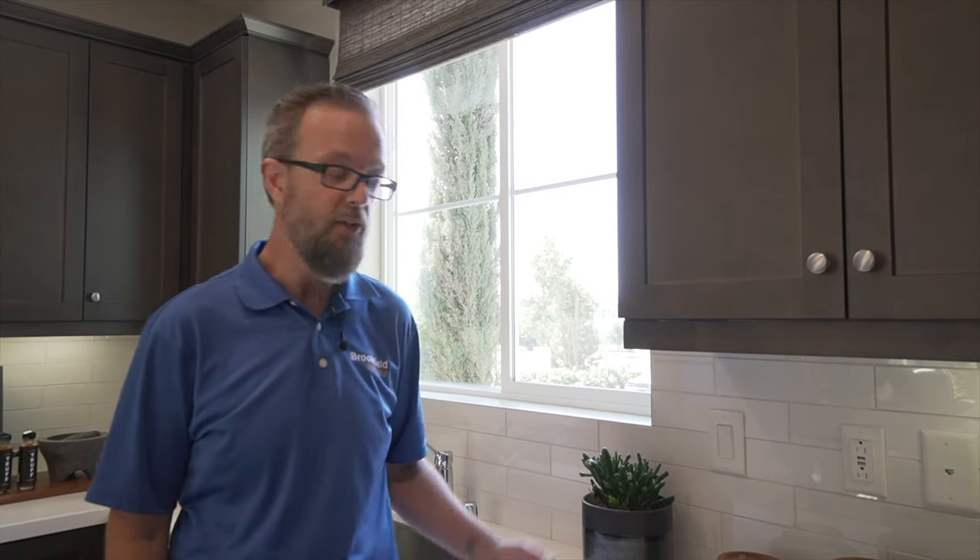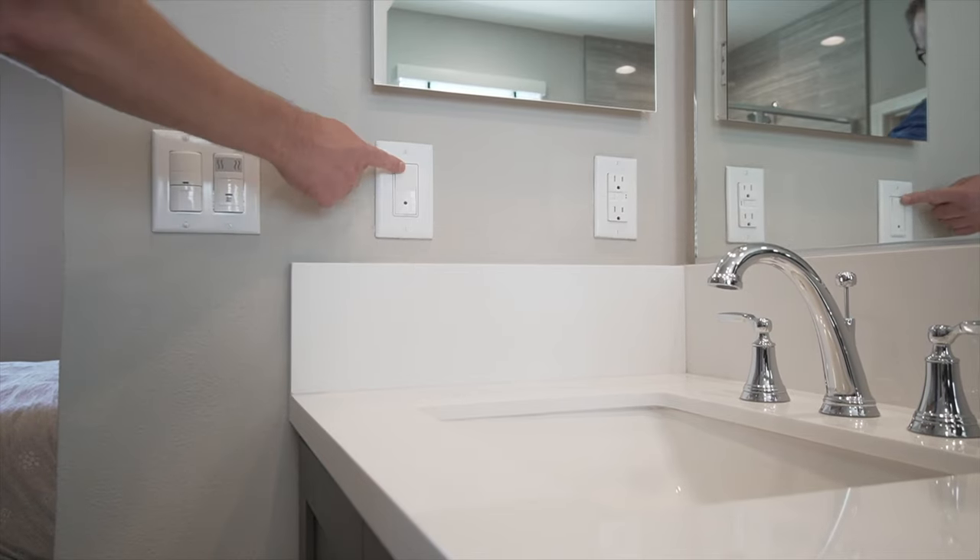To operate the pump you'll want to hit one of the two switches, either in the kitchen or in the master bathroom, and this will activate the pump and start cycling water through a pipe loop. We call that priming the system, and it takes anywhere from three to five minutes for the pipe loop to heat up and come to temperature — and this whole time we'll be conserving water.